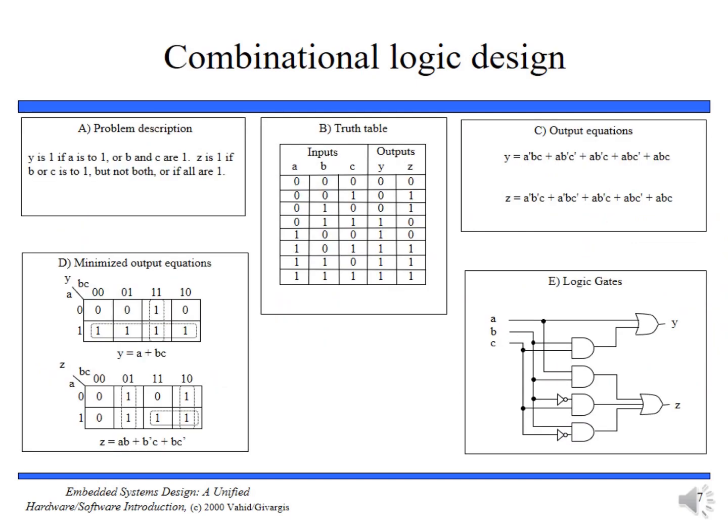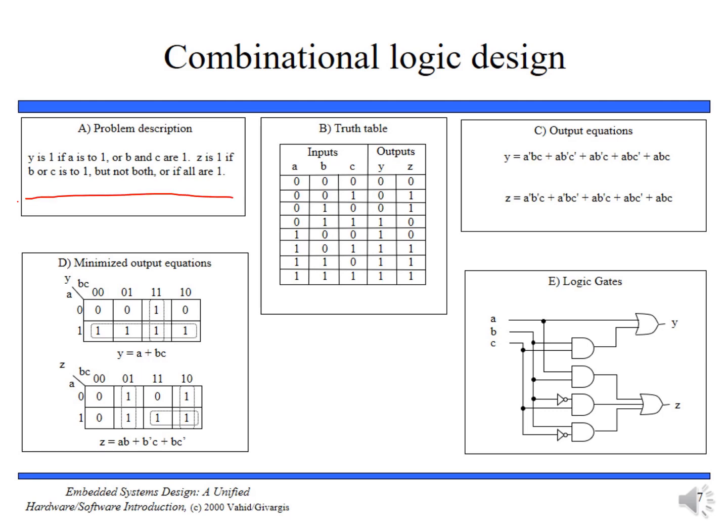So in this slide, a combinational logic circuit is a digital circuit whose output is purely a function of its present input. Such a circuit has no memory of past input. We can use a simple technique to design a combinational circuit from our basic logic gates. We start with the problem description.